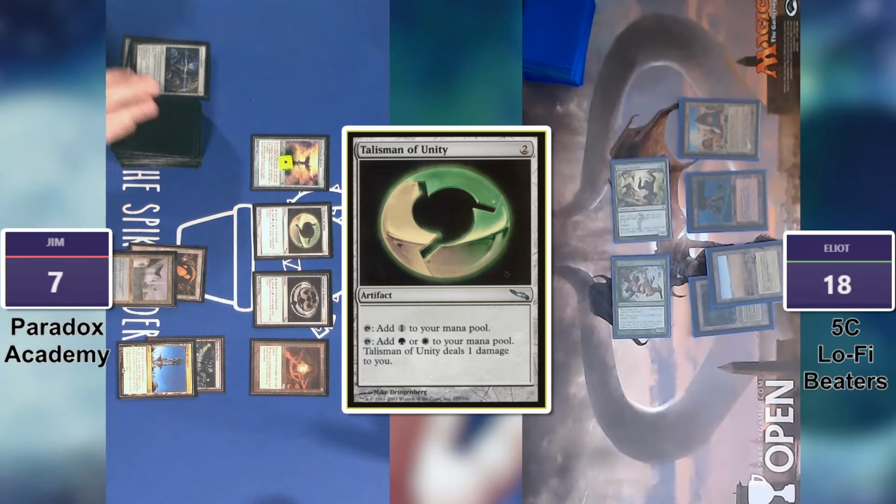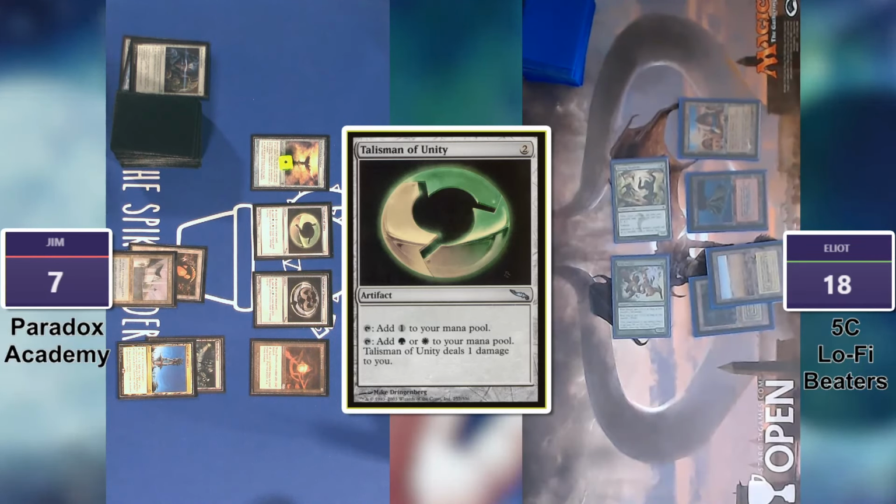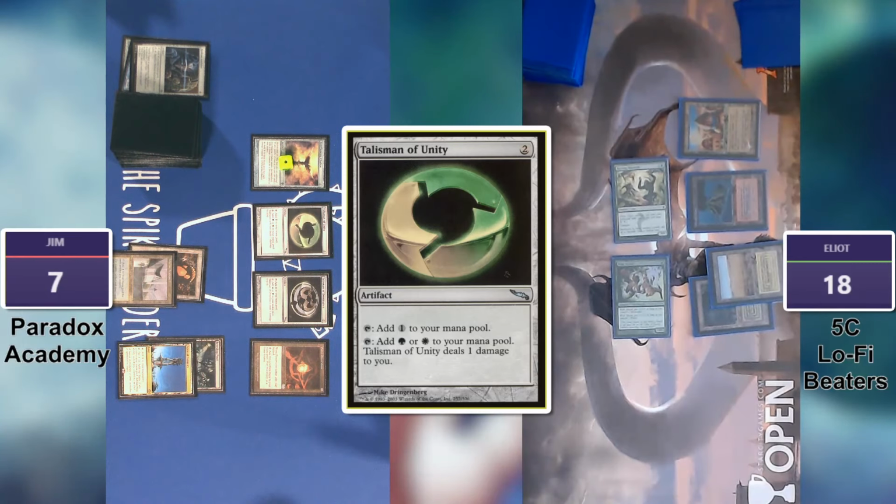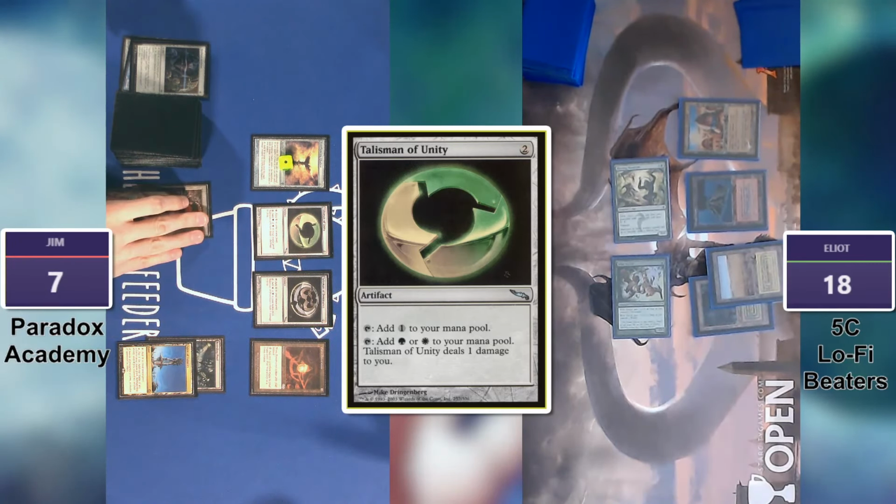Okay. So I drew my card. Did we do it, chat? This is super interesting. I think... Oh, have we done it? I don't know. We've got 7 power worth of creatures on board. How many cards do you have in hand? 3. You have 3 cards in hand. You didn't cast anything on your turn. Well, let's just do it.